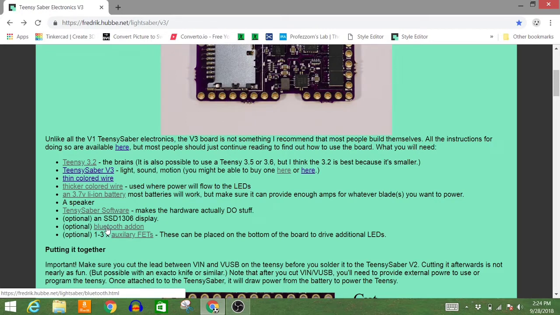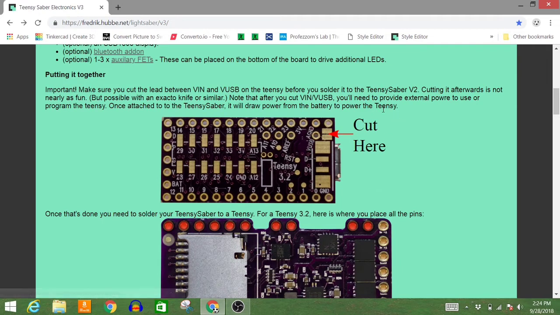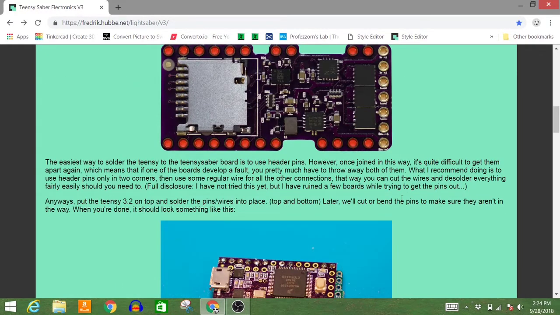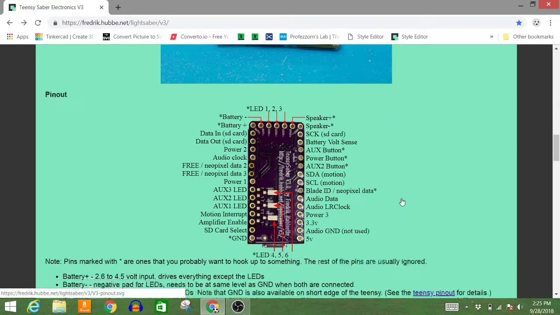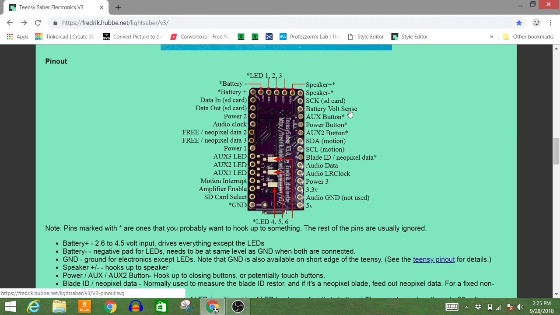If you've already researched the soundboard itself, I'm sure you probably already came to this page. So I would just take a look over this because there's obviously a lot of information on here which you would need for doing the installation. As you can see, obviously an important part of information here. And you can really gather a lot of information from this site without even going onto the forums or the Facebook page or anything like that. You can see I like to print these out, and then as I'm doing my installations too, you have all this info in front of you when you're doing all your soldering joints.